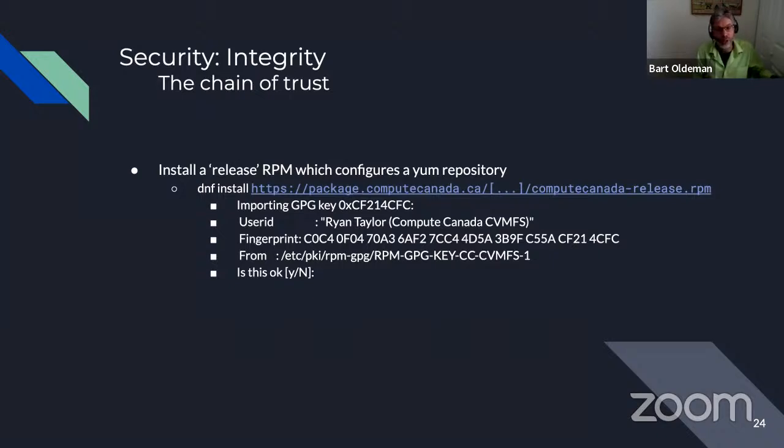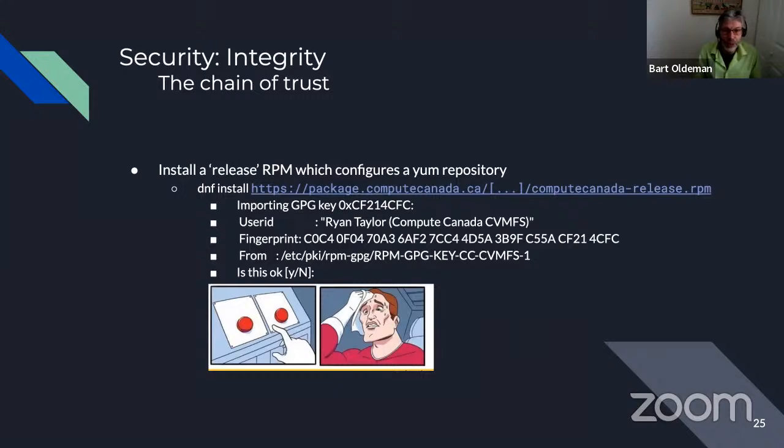So one thing is, if you get the release RPM, if you mount your CVM-FS, does it work? Can the RPM be trusted? So you try to install the RPM. Well, at the moment, this is no longer necessary. We have the repository set in the config repository from CERN. But even if you do that, it's like, do you trust us? And you have to say, the fingerprint set by Ryan Taylor, is this okay? Yes or no? And you're like, what do I do? Do I press yes or no? And I mean, most people, in my experience, just will press yes because they think, oh, this looks fine enough.